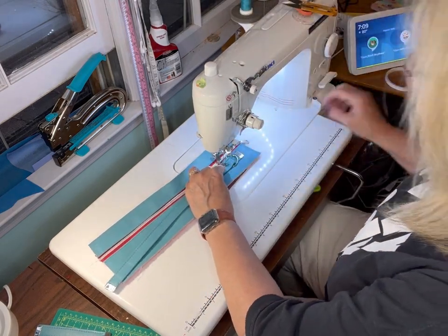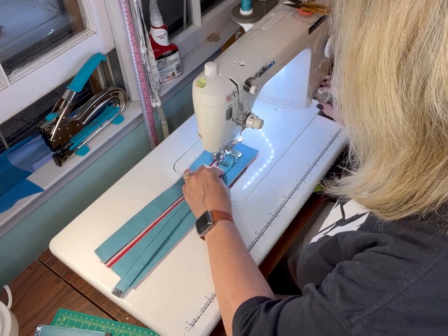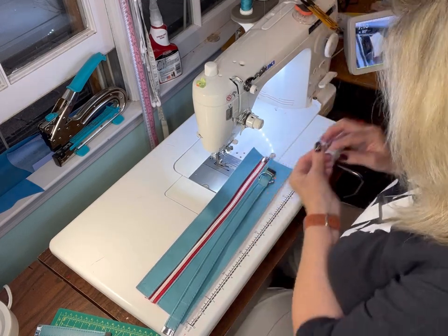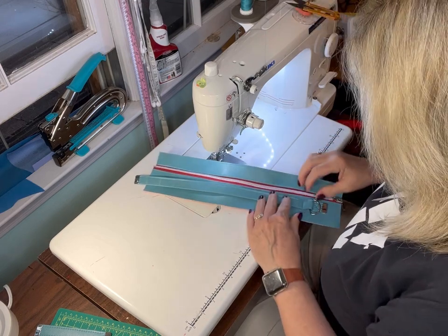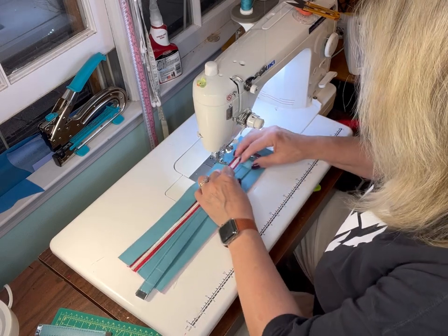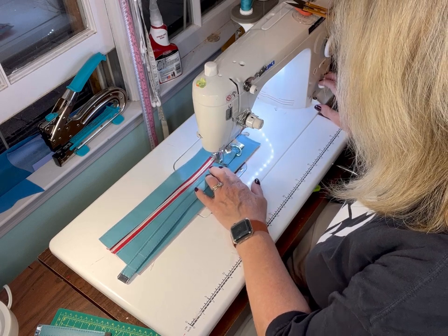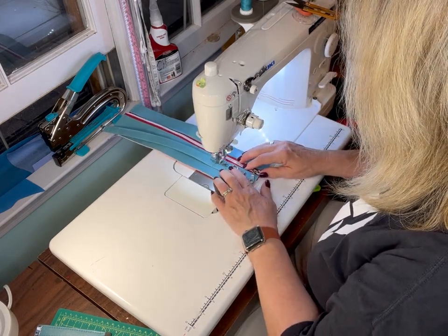Let me get that thread. Okay. You can, again, use double-sided tape to help you if you like. But I'm not going to. We're going to do a square again. No one's going to notice those markings, and I could probably steam them a little bit where you won't see. They'll close up a little bit on the vinyl. We'll see. Now, I go to my next mark, and that's where I do my box. Sure, I'm lining up from the top stitching. You do your square how you like to do them.